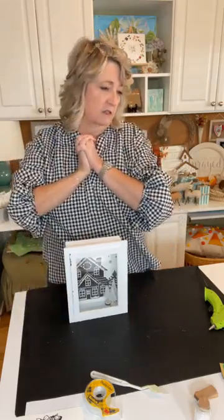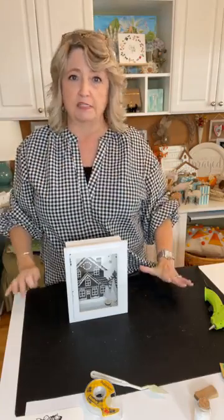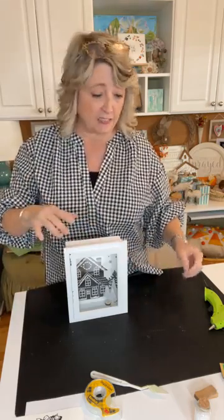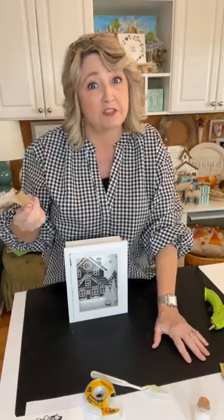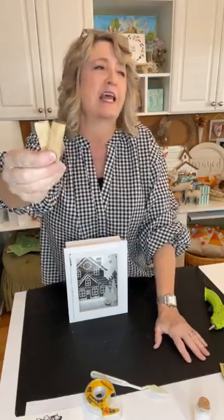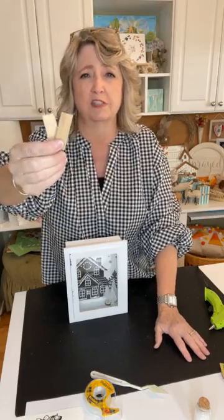What do you think? I think I'm going to not do it on this box and maybe do it on that other. But that is an option. These little Jenga blocks, they're called tumbling tower blocks, and they came from Dollar Tree. They're in the children's toy section.